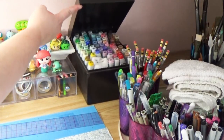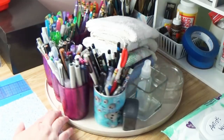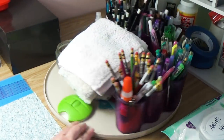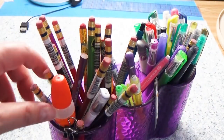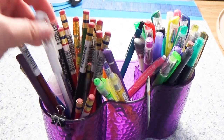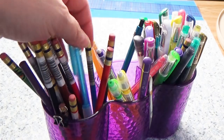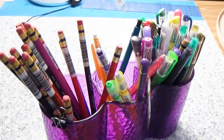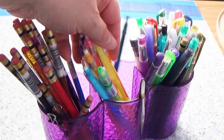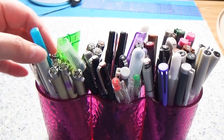In this black case I keep all the inks for my Copic markers. My mom gave me a large lazy Susan, and on it I keep jars full of pens and pencils. One jar has all my colored drawing pencils — cool erase and mechanical pencils. I also keep a collection of gel pens there, though new ones are always sneaking in.